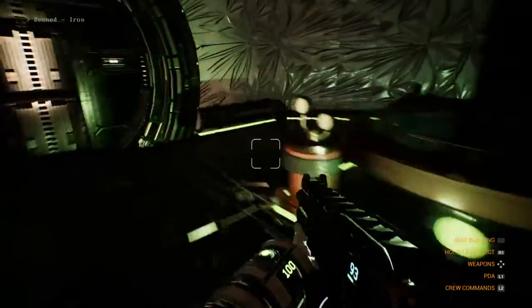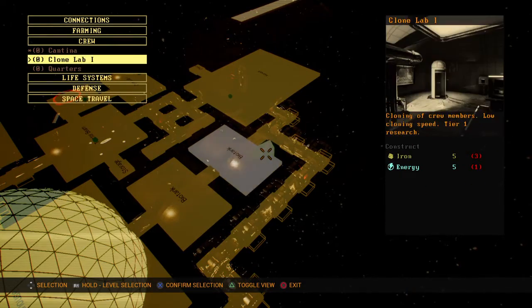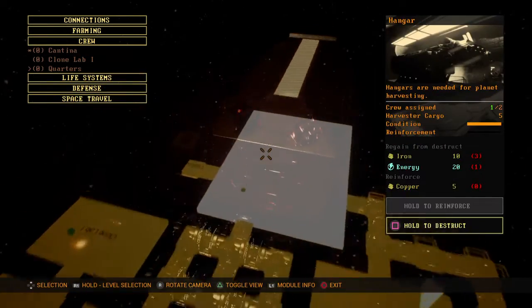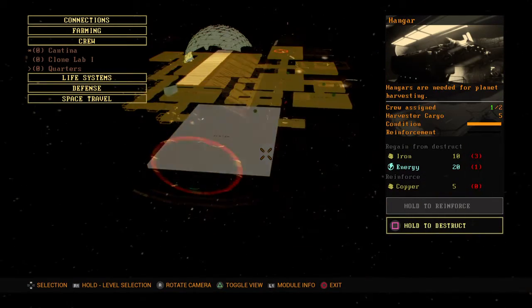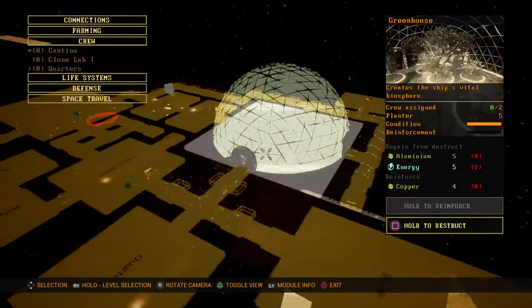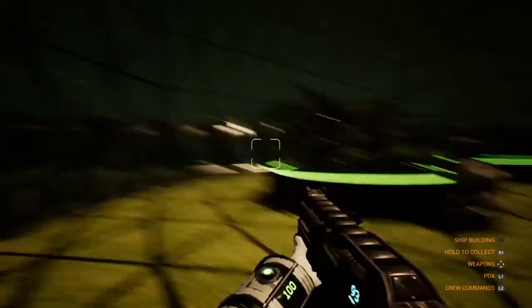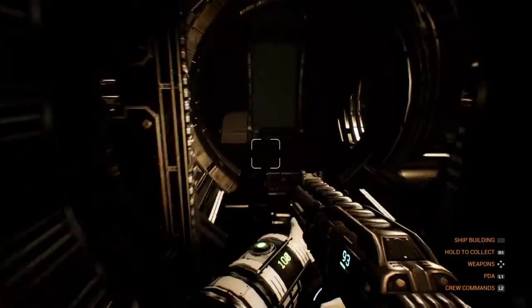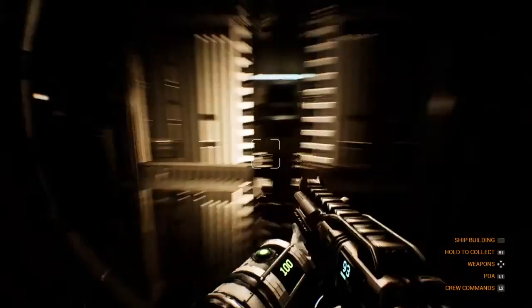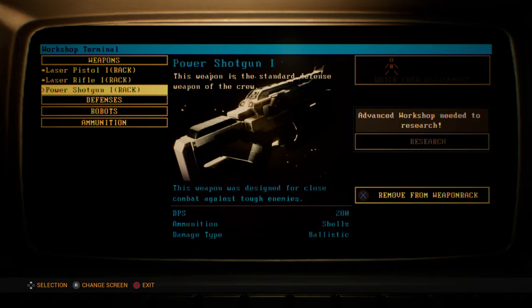Resource acquired. Crew. I have no energy. Okay, let's see if I can. This is what I'm going to do. I'm going to go to the hangar. As I said, I get really quiet because I think there's something here. Oh, workshop, yes. Survival guide updated. Weapons.